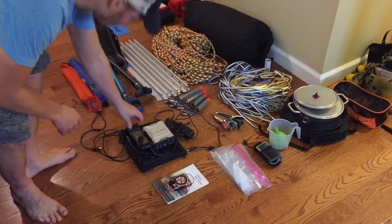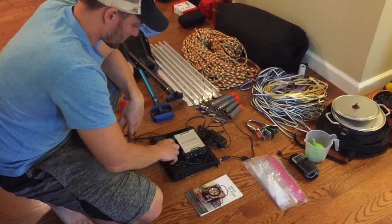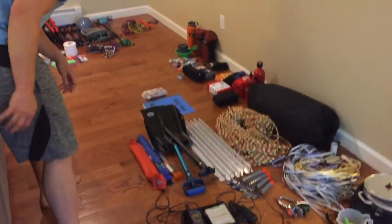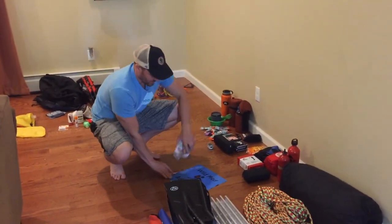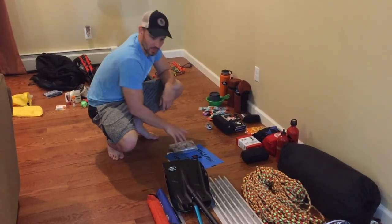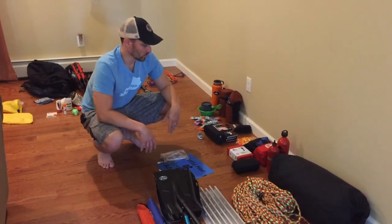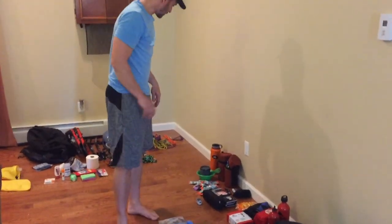I've got a sat phone with a solar charger for electronics and a traditional map and compass. That's pretty much most of the group gear. You also gotta take your team banner and any mementos — I've got a picture I'll carry to the summit. That covers most of the group gear and personal gear. It all depends on weight — mix and match, some things are essential, some are luxury items. Hope that's been useful — check back for more videos along the way.